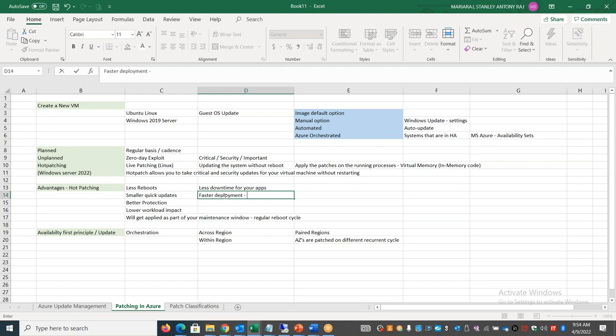If there is an issue because of the in-memory installation, then we have to bring that system down, or go and roll back to the snapshot. We definitely have to take a snapshot before even applying the hot patches. That is the practice that we generally follow. Even though it is hot patching, we take a snapshot just to be on the safer side.